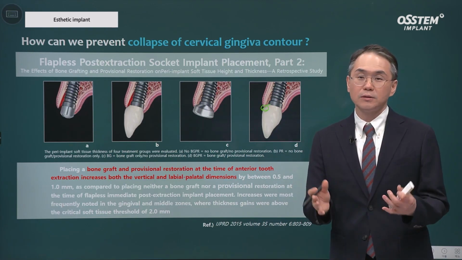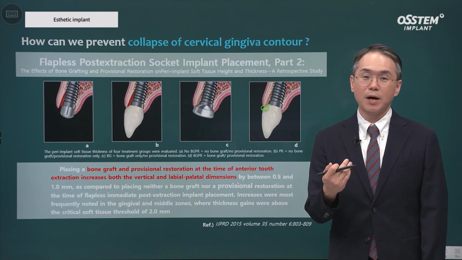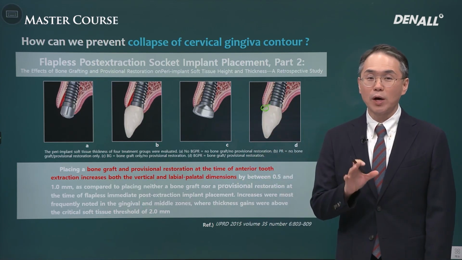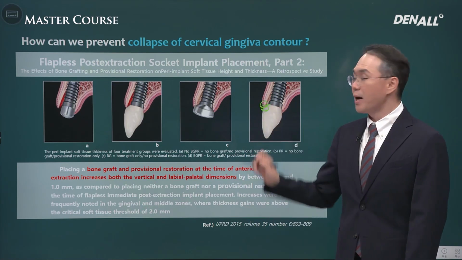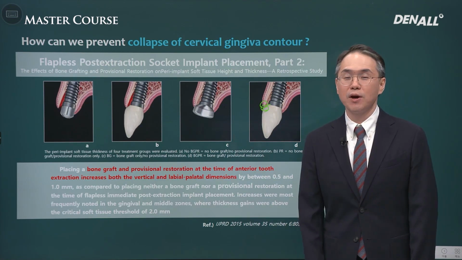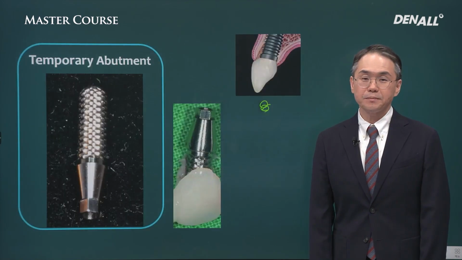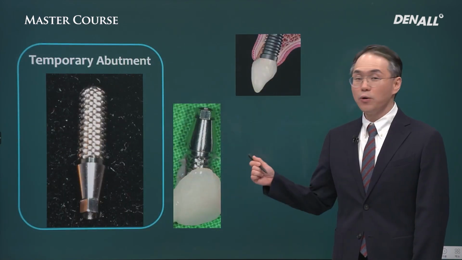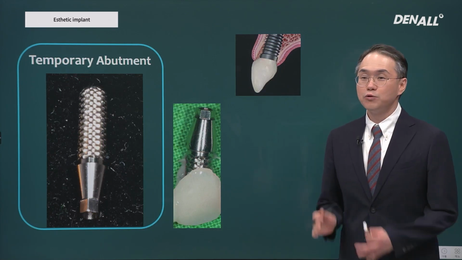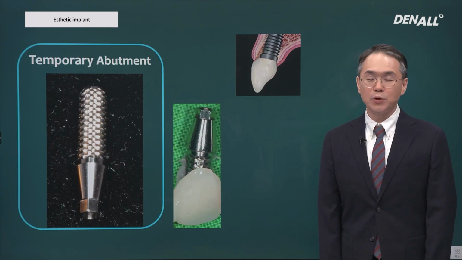If you just use a healing abutment right after surgery, then within the extraction socket where soft tissue is open, it will not be accurately sealed, leading to an inability to prevent the labial gingival contour collapse. In order to support the labial gingiva just as before extraction, a provisional crown that has a cervical contour similar to that of a natural tooth needs to be provided. That is why I use Osstem's temporary abutment. It's very easy. If you cannot use a digital guide, you can use this kind of technique.